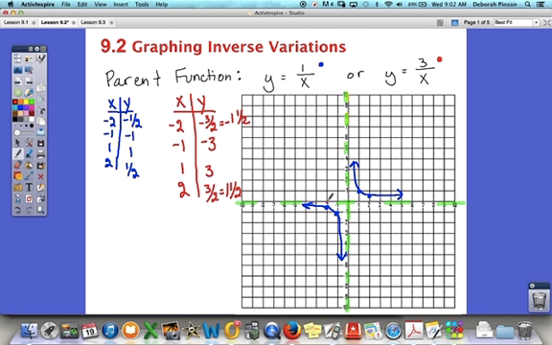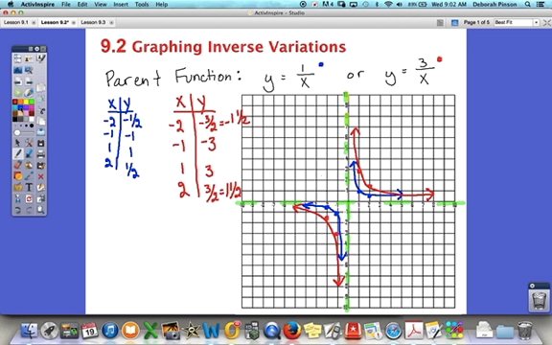Okay, now I'm going to plot these points. So I'll have -2, -1.5, -1, -3. So here's my graph there. See how it's not quite as steep, but it's still going to generally look the same. So you'll kind of know what they should look like. And 2, 1, and 1/2. So see how all it affects is the steepness of the graph, but it doesn't really affect the shape. So all of these are going to kind of look this way.